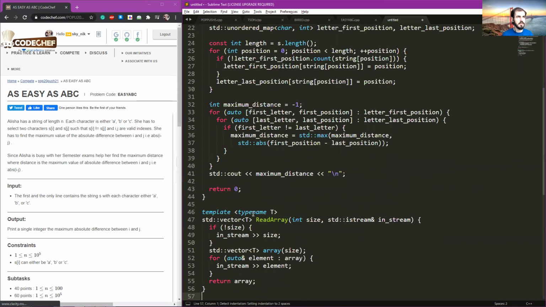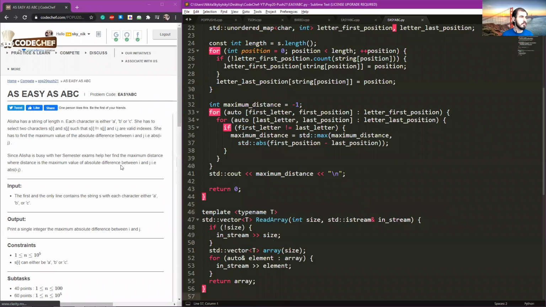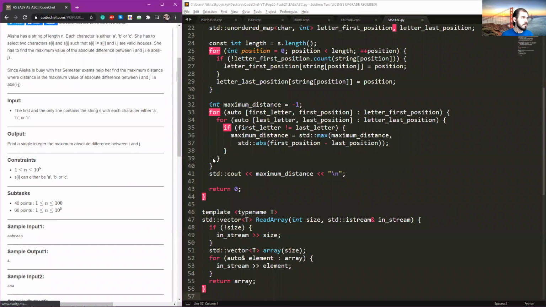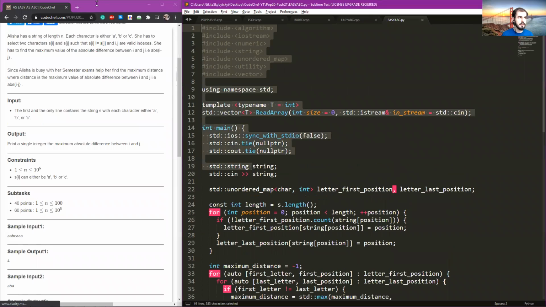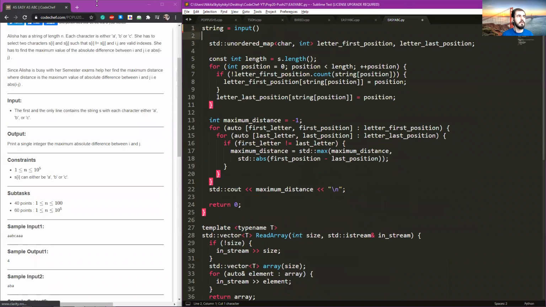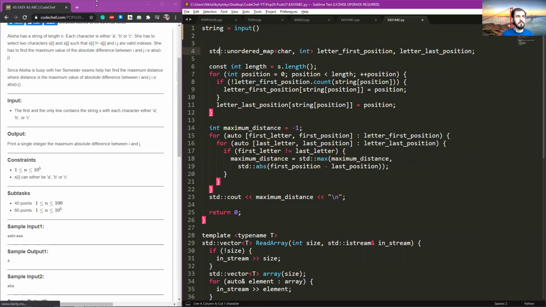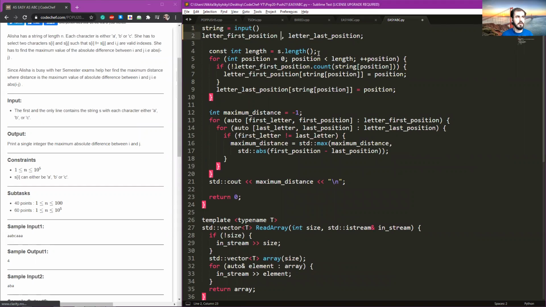Let's implement the same thing in Python. First of all, the string gets input, right? And these two guys are dictionaries. So I believe we can initialize them just like this.